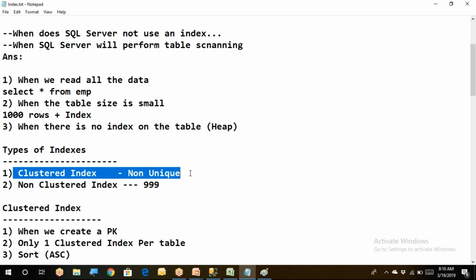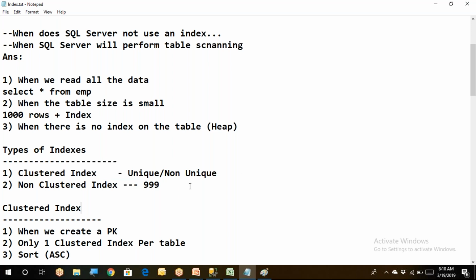That means it is going to be sorting the data, creating pages, and it also allows duplicate data. So the clustered index has two varieties: either a unique clustered index, which gets created when you create a primary key, because I should not have duplicate data, or a non-unique one. You can have either unique or non-unique, not both of them. If you create both, then it will become two clustered indexes, either this or that.